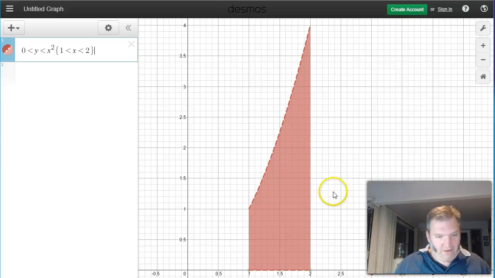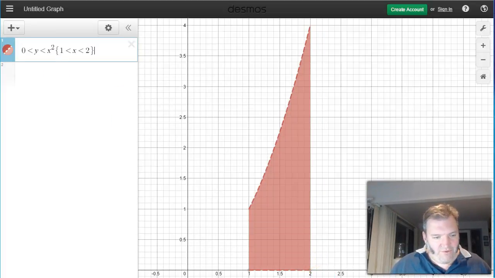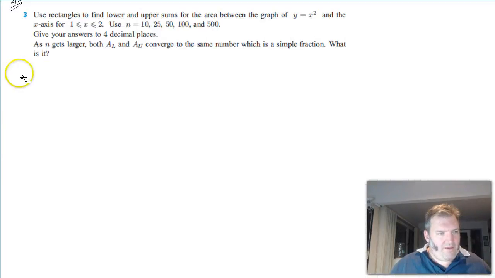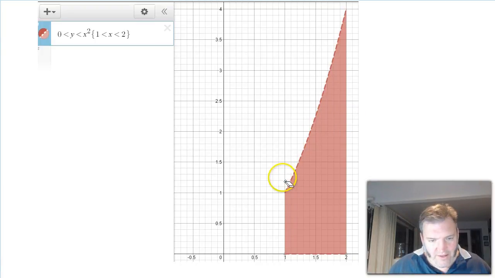There we go. 1.1, so you can see it's 1.21. So that would be a rectangle at that height. I'll go across and down from there, and you can continue on. Let's put that into our notes so we can actually see that, saving you having to copy it out or pause the video and write it. So go across here in Desmos, into OneNote. So the upper rectangles, I'm going to use the right-hand point. The first height I will be using is actually for 1.1, and that will give me a rectangle.